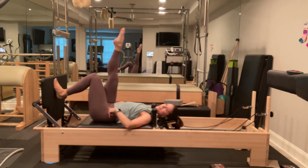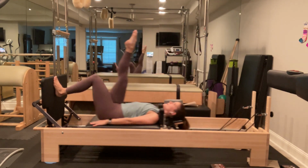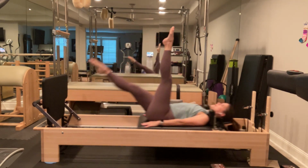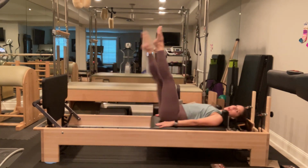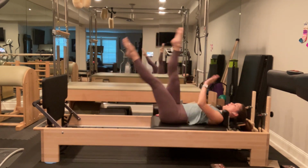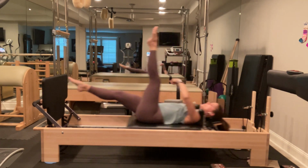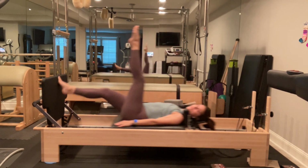Really enjoy the jump. This is just some fun choreography. We're going to do some more choreography with our jumps. And two more on each side. And then we're going to leave our left leg up and jump single leg on the right leg. And so we're going to jump, rolling through our foot, articulating through. I'm not going to land flat footed.